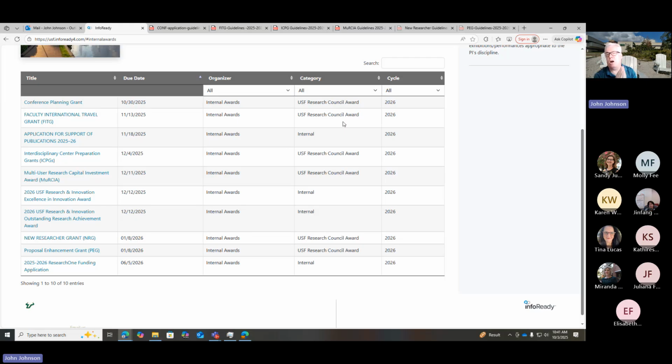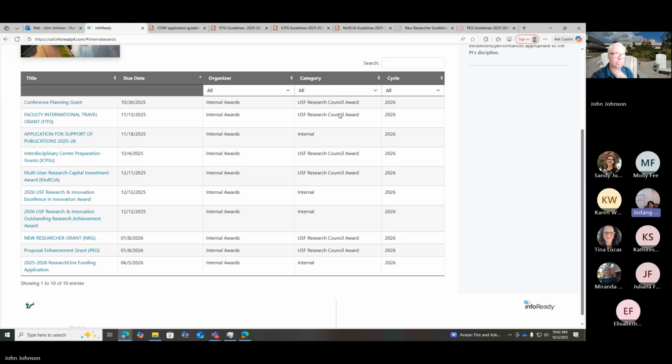But what we would like to do is get all colleges and everyone putting all their internal grants here, so that everybody's going here to look for them, regardless of college. This is something that will hopefully come into play more, but we are starting to list them just so that people recognize funding sources. I will also say, anytime you apply for any funding opportunity, it is really useful to understand where those funds are coming from, because that can tell you a little bit about the purpose of the funds, and just knowing where they're coming from, you can sometimes do some research and make yourself look better depending on who's funding the opportunity.